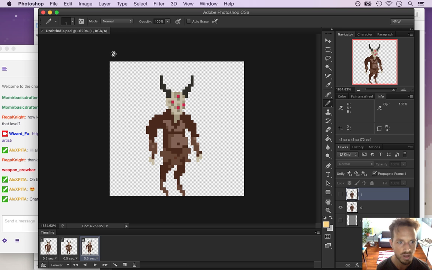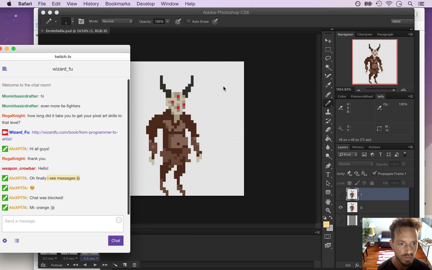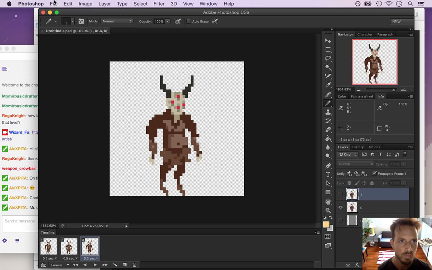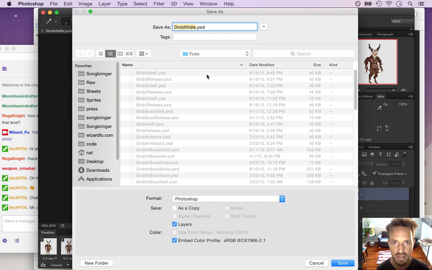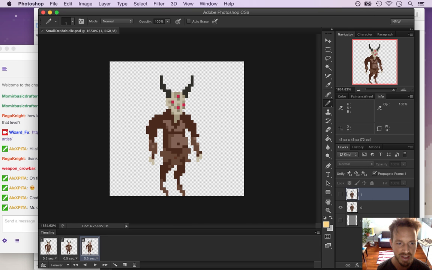Okay, so here's the drop. Mr. Orange. Mr. Orange, what? ¿Qué? ¿Cómo? Yeah, so we'll call this guy small Drobth? Kind of a small Drobth, I guess, is meant to be.